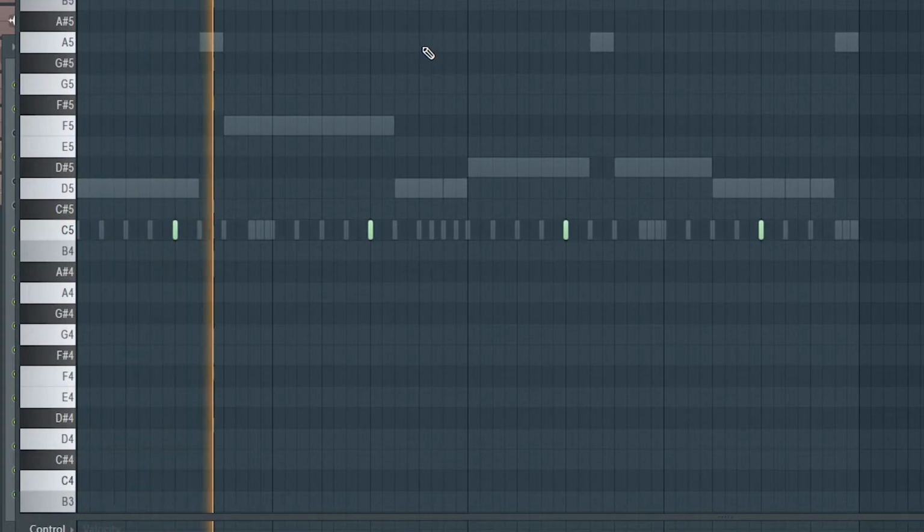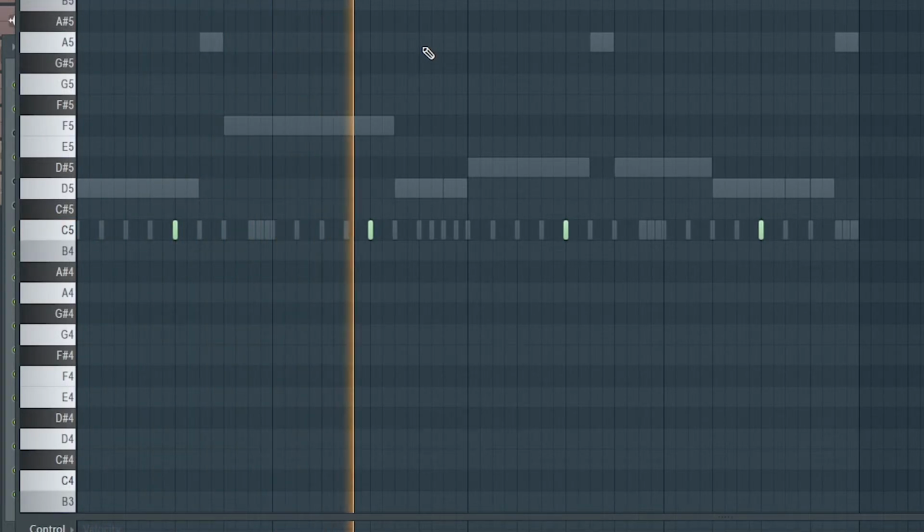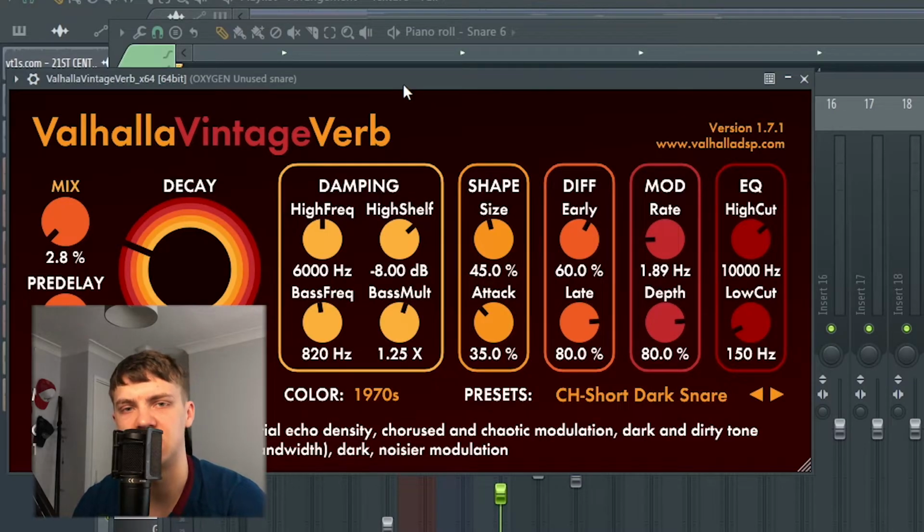Then I added this snare. With this delay I gave it the slightest reverb just to give it a little bit more brightness. I feel like it stands out a lot better. Then I used this heavy 808 that gives bounces and it goes with the sample well. It sounds like this.